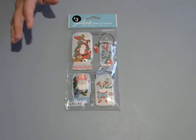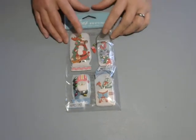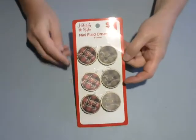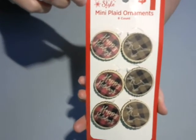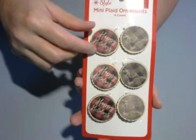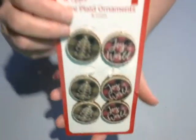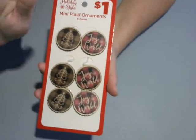Sorry about the glare — I ordered some new lighting. My lighting is coming from overhead and I think it's too harsh, but it's going to get better. Then, as they say on TV, but wait, there's more! I picked up these little mini plaid ornaments. They were normally a dollar and I paid 50 cents. This one has a reindeer and says 'Happy Holidays' — great for little charms, dangles, and pocket letters. And this one has a Christmas tree and says 'Joy to the World.' For 50 cents, can't go wrong.